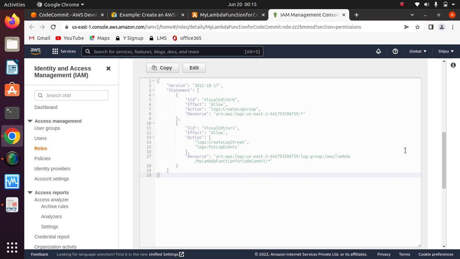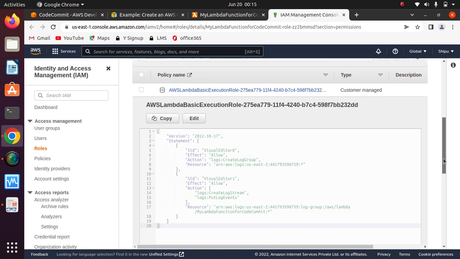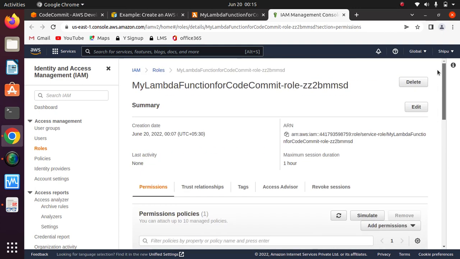Okay, it is not showing here, but let me check and test. If it's working fine, then everything is perfect. Otherwise we have to do something here, right?